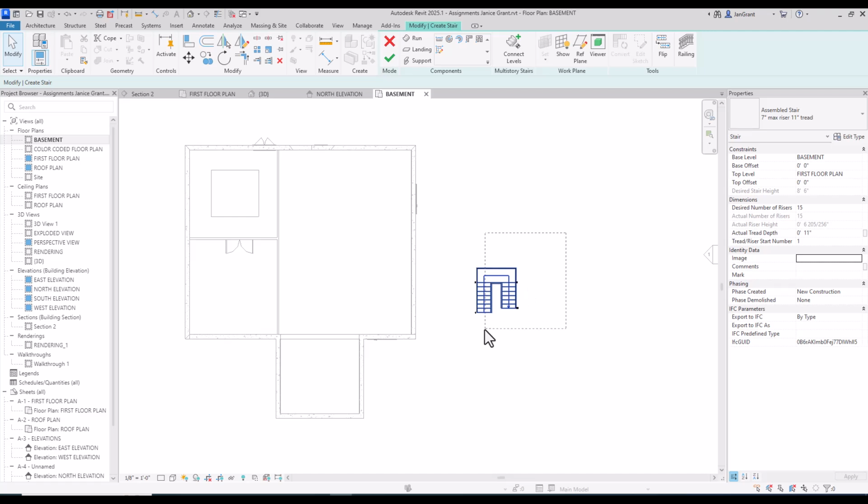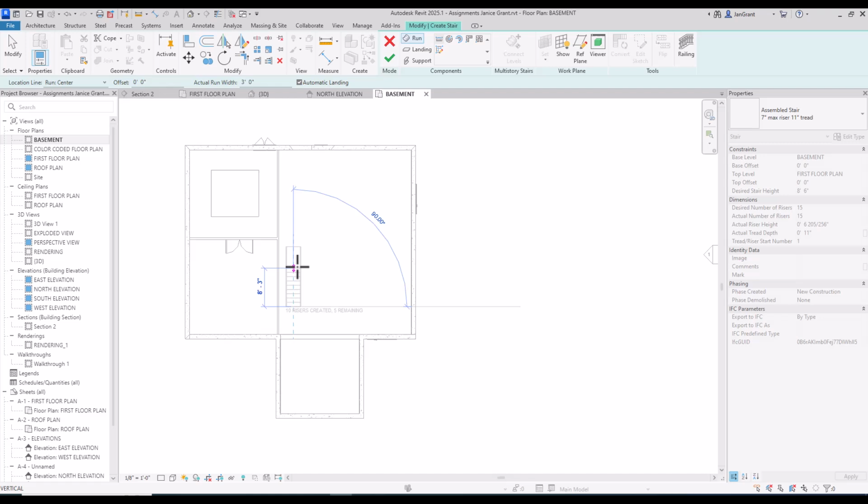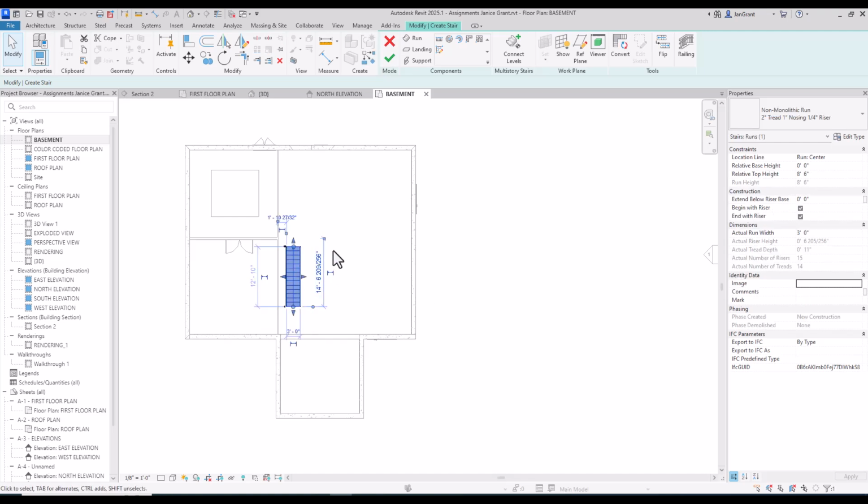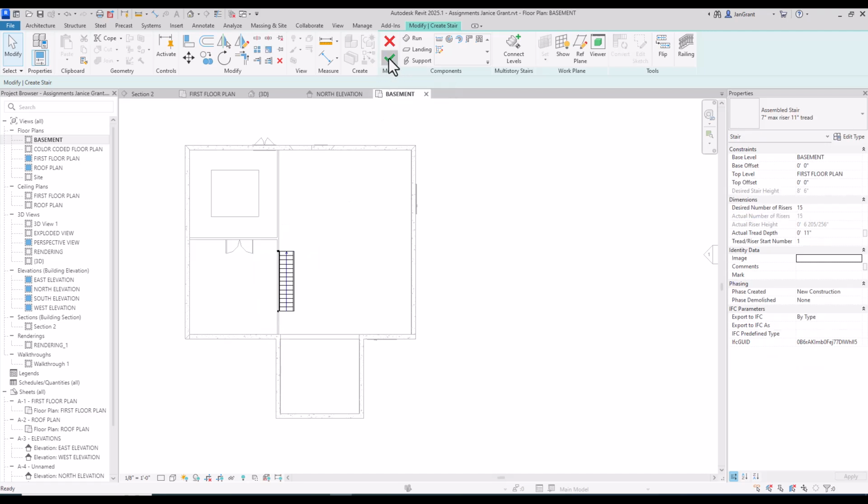All right. So I'm going to go back to what we were doing at the beginning here. When you first start the stair, I want a straight stair right here. And I'm just going to come along this wall right here. I'm going to pick a point, pull my mouse up, and click. Now you see I just want a little bit of space here for landing. In fact, I could use my arrow keys to get it up closer to the wall and bring it down, making sure that I have enough for the landing, and then I can pick the green check mark.